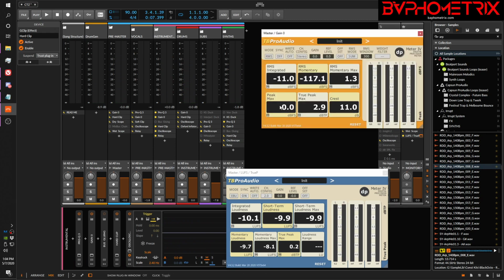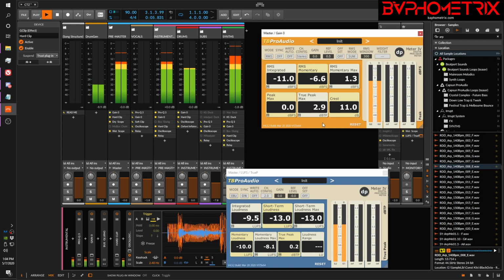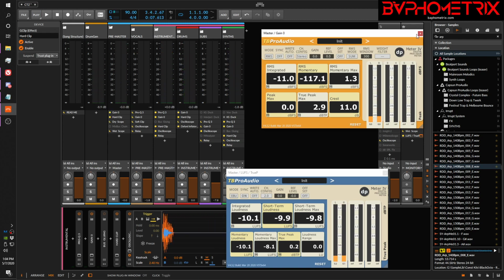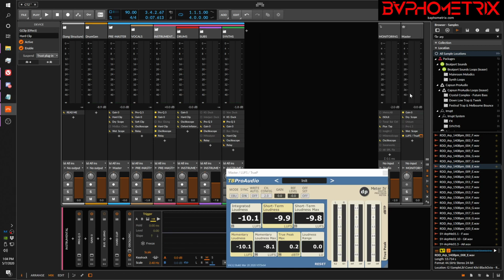So now I go to the gain 0 and I make sure this one says I'm hitting 0. Okay, for all intents and purposes, the signal coming into the master is at peak, right? Now I'm going to turn on my mastering compressor. Let's actually turn it on. And rather, deactivate it, bring it back into memory and reinstantiate it, and then turn it on. Okay, so I'm not going to show you these again. I showed them to you in the last video, but the point is now I have these guys applied. And if I look at my true peak now and my integrated loudness, watch what happens.